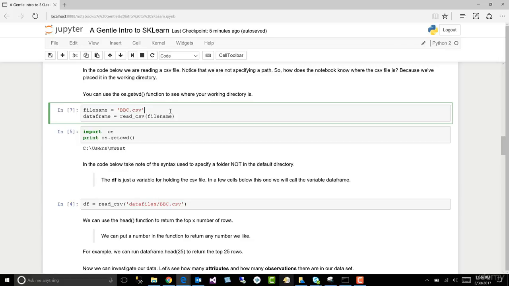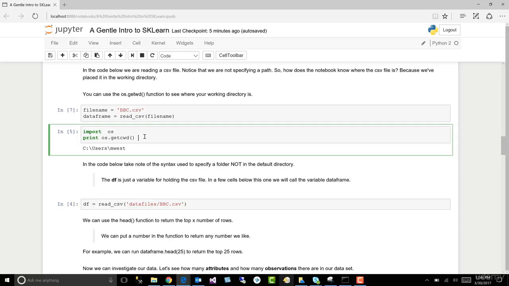Well, it's because we've put this CSV file into the working directory. This gives us our working directory. So we hit Control Enter. You can see my working directory is Users West. If you put this CSV in here, it knows. You don't have to give it a path. It knows that you have placed bbc.csv in the working directory, and it can read it straight from there.